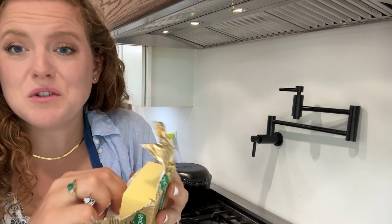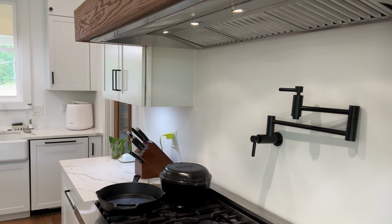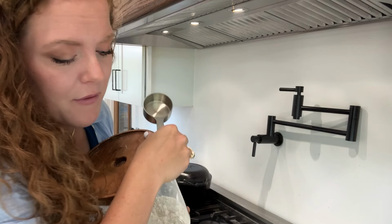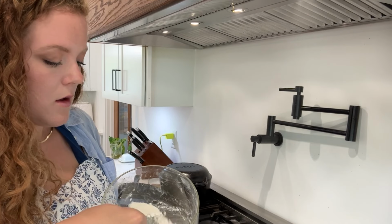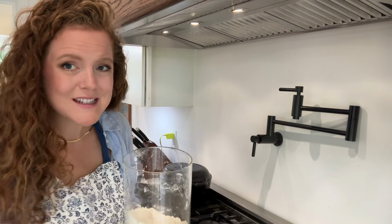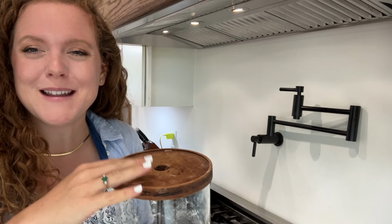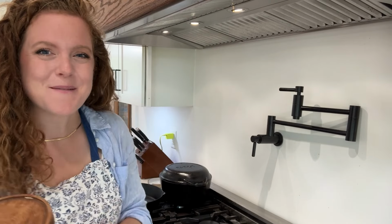I am just using a salted butter. It doesn't really matter what type you use though. So a good little chunk of butter, melt that down, and to that we're gonna add 1/4 cup of flour. This is just basically a thickening agent that will make the soup a little bit more thick and creamy. You can skip this step if you like your soup on the thinner side. It'll still be pretty thin considering how much liquid we're about to add here in a few minutes. But I've always done this step. It just kind of thickens and creamies things up a little bit.